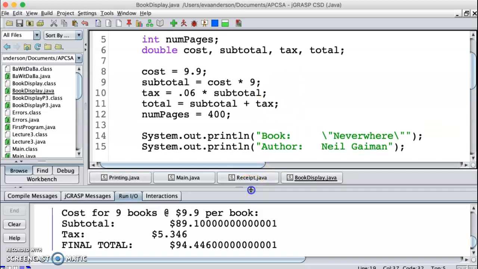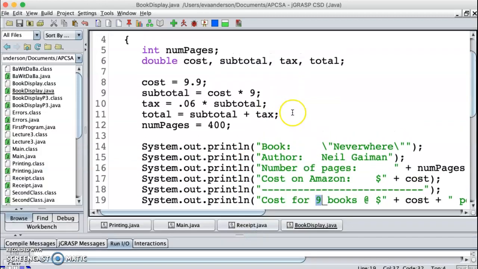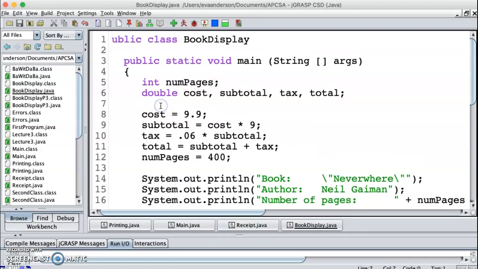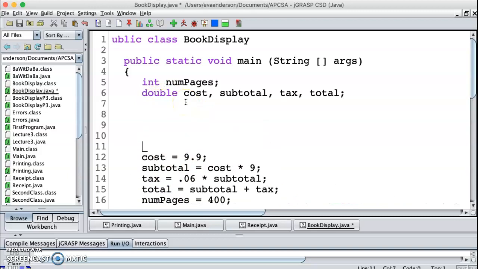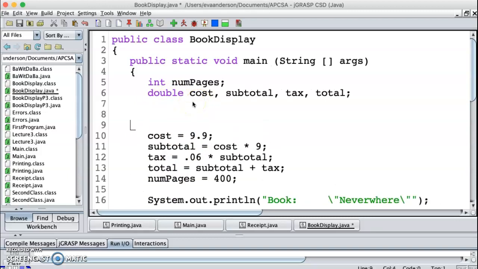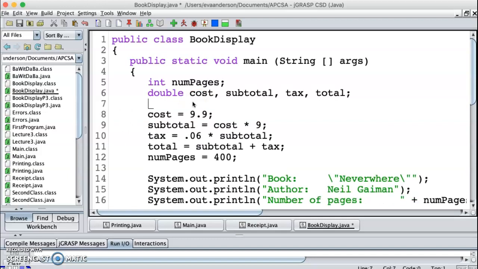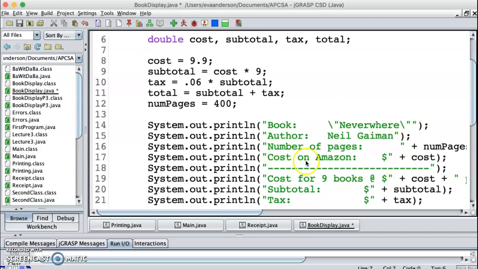So it is good form to do spacing like this, to have some blank lines in between. Java doesn't mind. You could have 5, but then I've got code on the other page. So usually 1, and it's nice to format in chunks like this, but remember we have to do things in the correct order. I can't print things until I give them values.